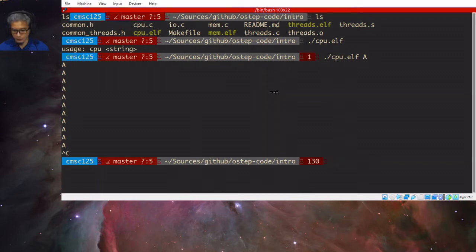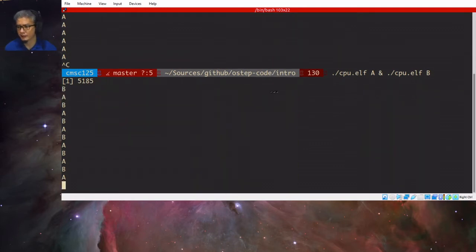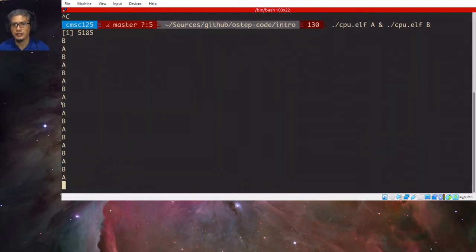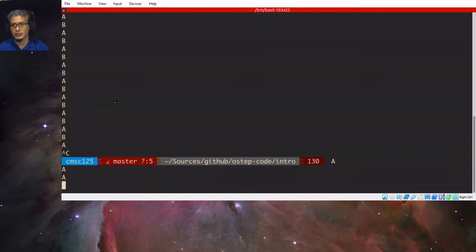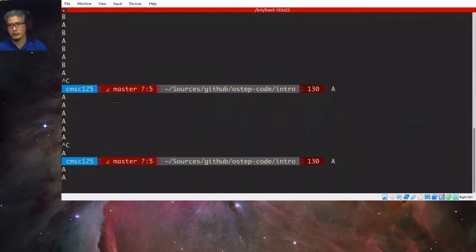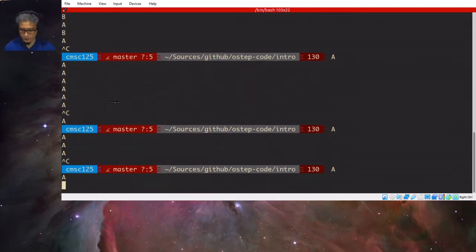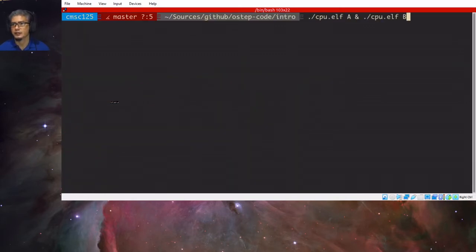Now as I mentioned a while ago, we only have one CPU, one processor in this particular virtual machine. Now if we run this code in this manner, you will notice that there is A and B being displayed. I press Ctrl C, A is still running. It will not stop, so I have to put it in the foreground first. Then Ctrl C. I think I made a mistake.